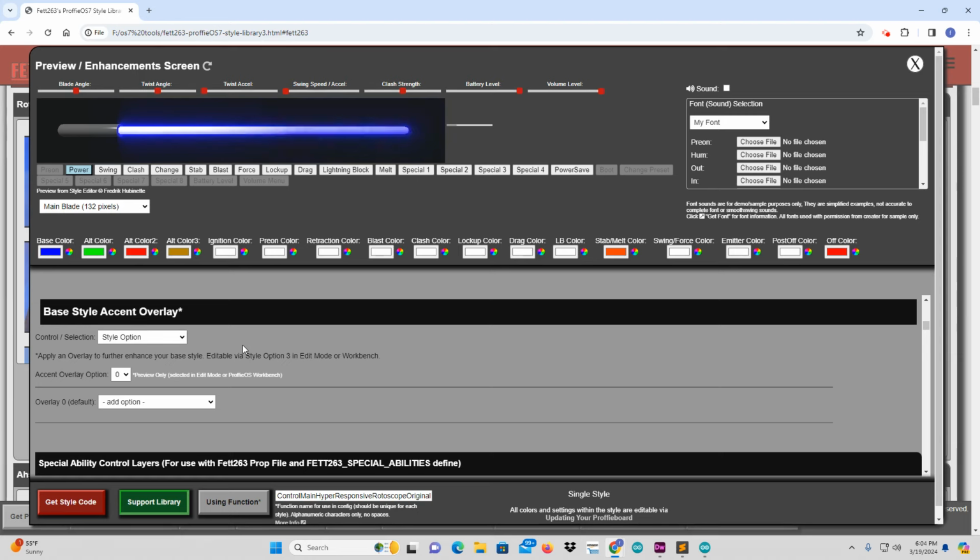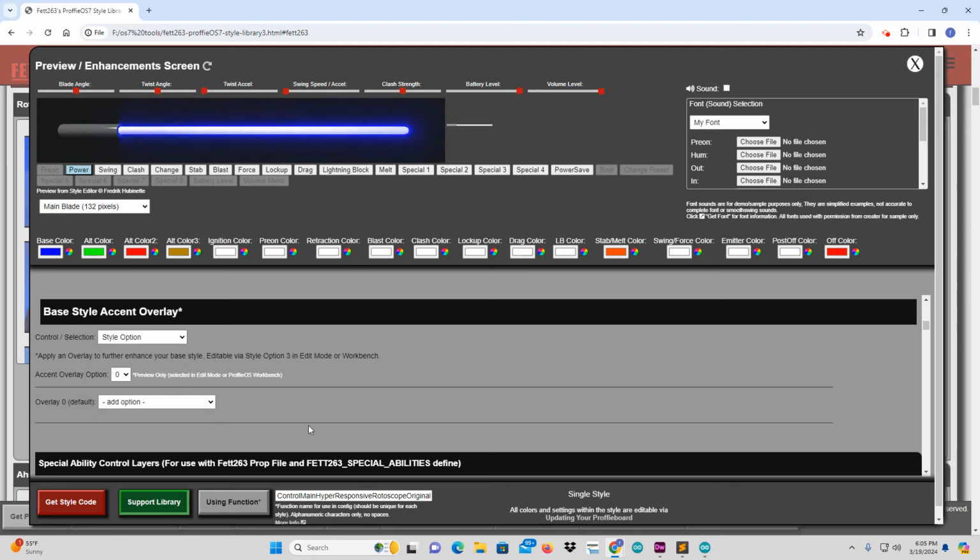It also has all the edit mode colors and everything, but this does use style option 3. So if you were to add multiple options to this, and want to control it via edit mode or the workbench, you would use style option 3 by sending out multiple of the overlays. For our purposes, I'm going to only build a single one. This also has the ability to tie into special abilities, which there's a lot more coming with that later. But if you wanted to, you could also set it so that the various special abilities turn off or toggle these various overlays. So there's going to be a lot more uses for these. But this is the start point.